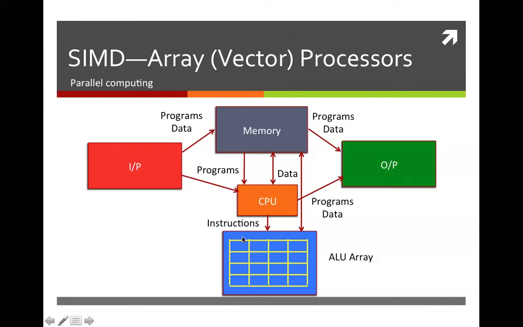And so instead of having, for I want to some number, do, you will have parallel for, and that parallel for will simply instruct a collection of these ALUs to perform addition, subtractions, whatever it is that you want to do. And of course, if you don't want to have all of these units here, like at the intersection of each of these points in this array, you may want to disable, mask out some of the processors to prevent them from participating in a computation, and typically array processors come with that capability, so that you actually are able to involve only a subset of these processing elements.